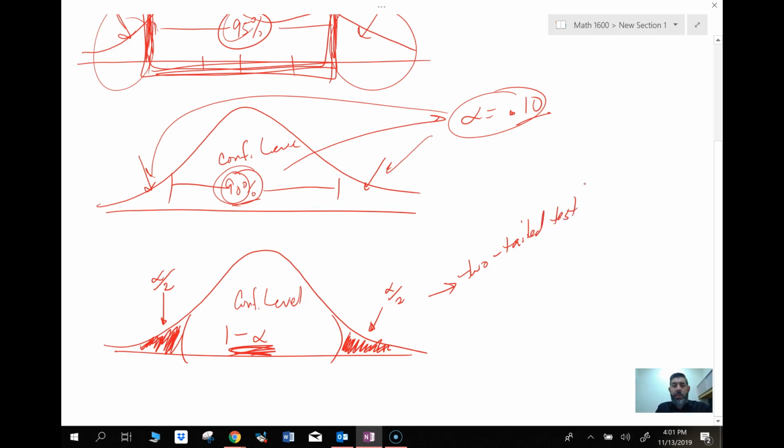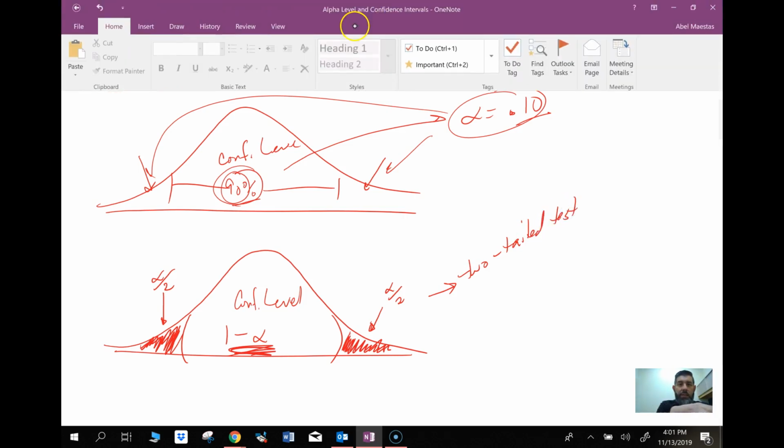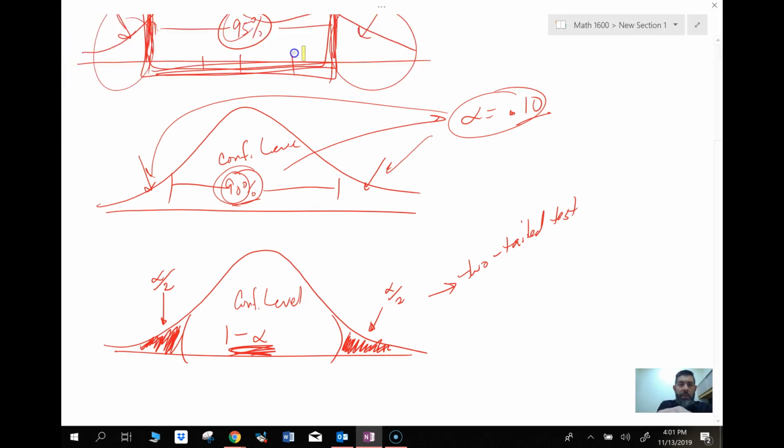But what happens if we're just looking at this part right here and we're looking at a one-tailed test? Then that's going to be a different alpha. Then what's the alpha level going to be? Well, what's the shaded area? What's the shaded area so that my probability makes me think, that's strange. That, again, is the p-value.